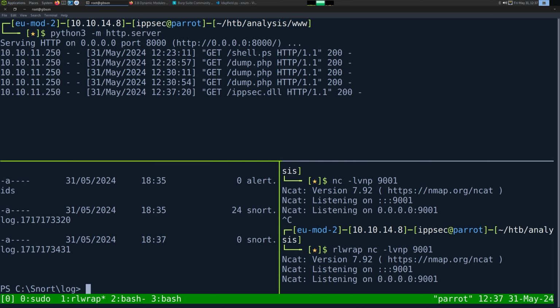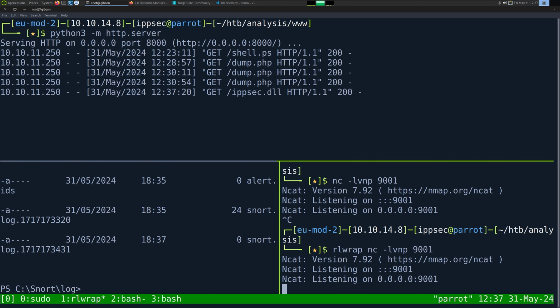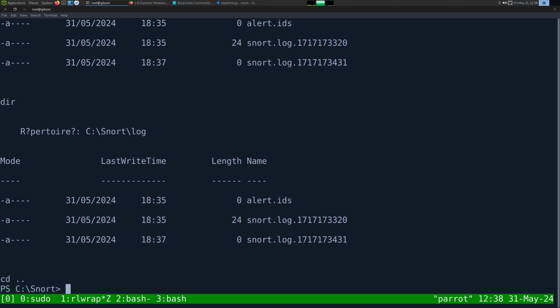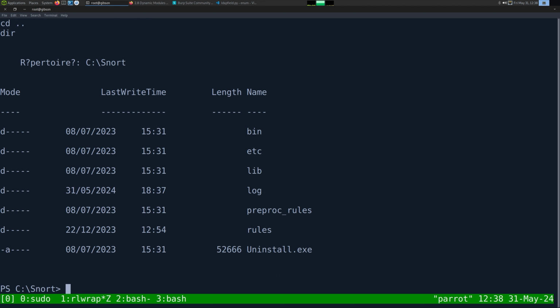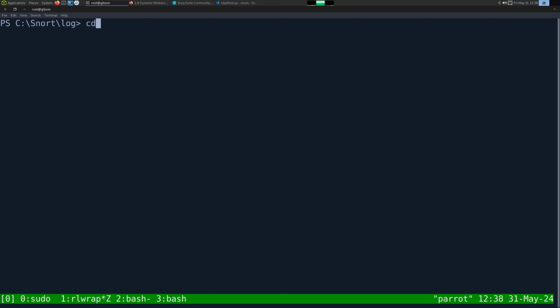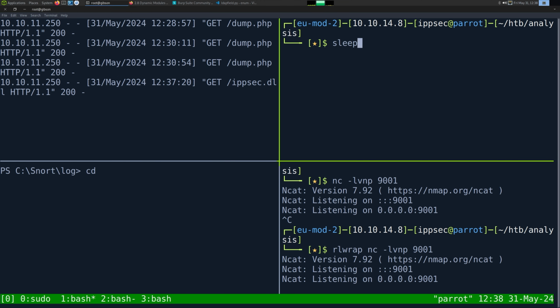We don't have a shell. Maybe I did it like at the 2-second mark after it ran. The other thing this could be is maybe it's a 32-bit version of Snort. We did not check the architecture. I don't know how to just quickly check that on PowerShell. So I think I'm going to just wait 2 minutes and see what happens. So let's do a sleep 120, and I'm going to pause the video and we'll come back when this finishes.